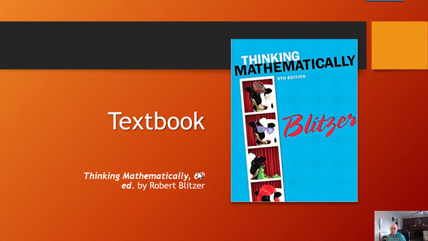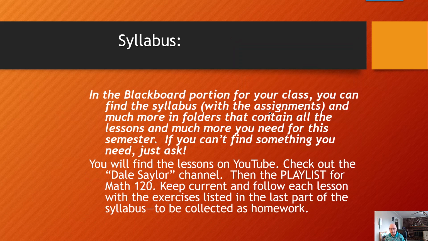So that's the textbook. The other one has a different look entirely. I don't think there are any cows on the front. Let me check here. Just hold on a sec. I stand corrected. 7th edition also has a cow on the front. Don't ask me why. I have no idea. I've never heard. Anyway, moving on.